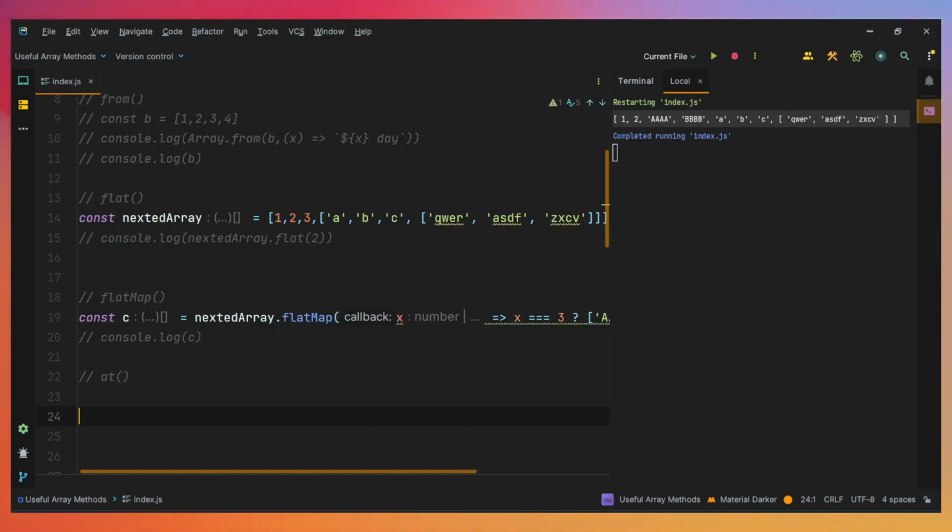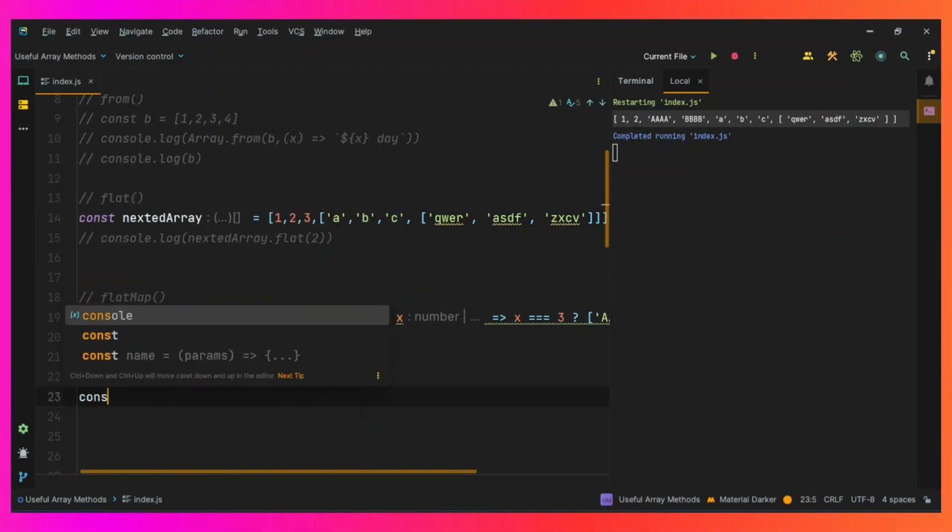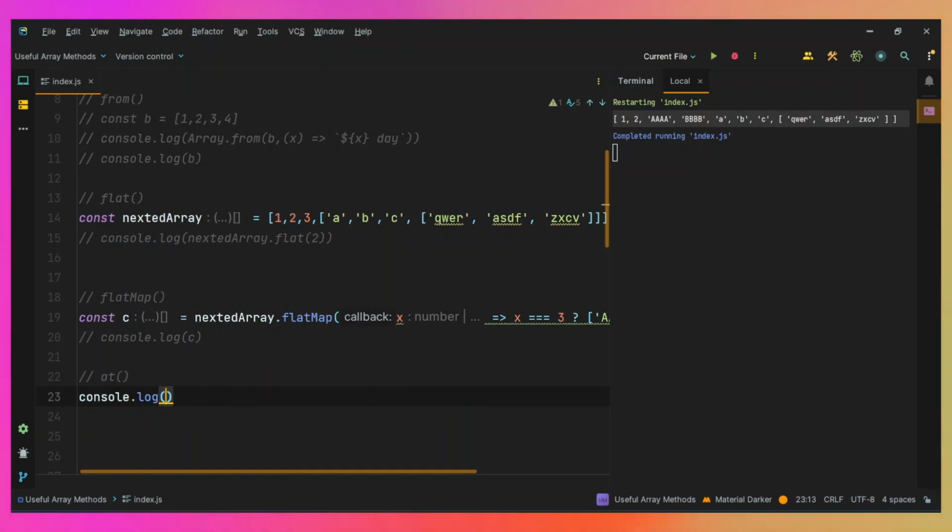That's great, but the Array.at actually comes with much more functionality than just doing that. Let's see how that works. I'm still going to be using this particular array to illustrate this. So I would say console.log the nested array. Now we can see that this has the index of 0, this has the index of 2, this has the index of 3, and all of these here have the index of 4.